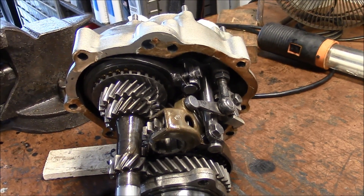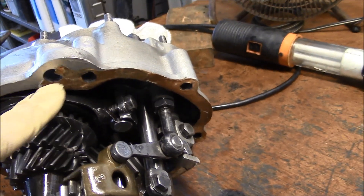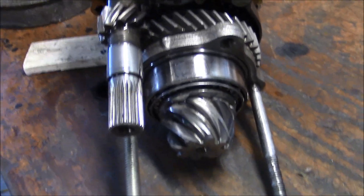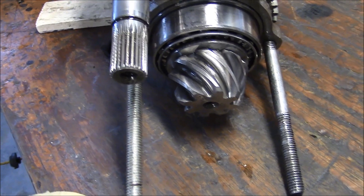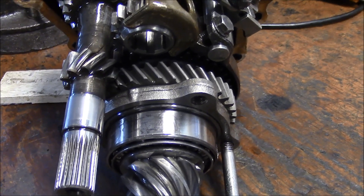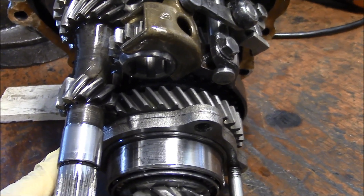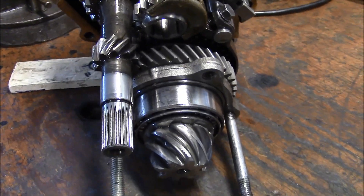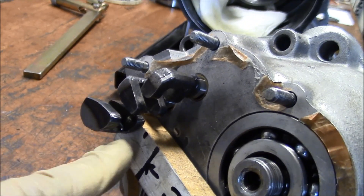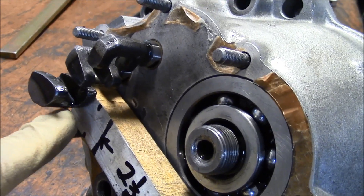You have your carrier assembly sitting on the bench with these two holes up. I use that board there to support it. Set your reverse gear in along with the fork. You have your guide studs in — these are 3/8th US coarse studs, but they fit loose into the factory retaining plate holes and they work out good. Another thing you have to do is put it into reverse. I use this block of wood — you can use anything you want to hold it into reverse gear. You've got to make sure it doesn't snap into neutral.